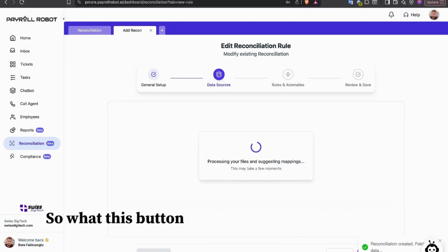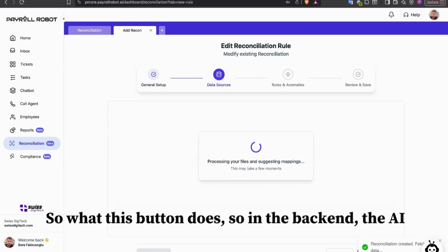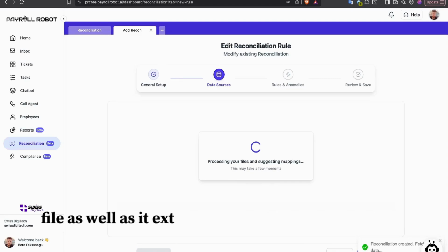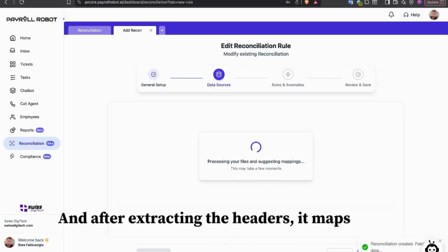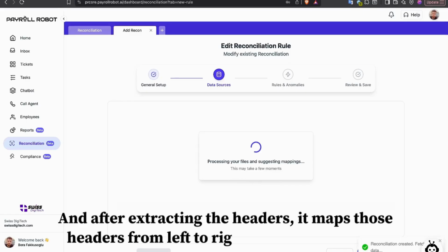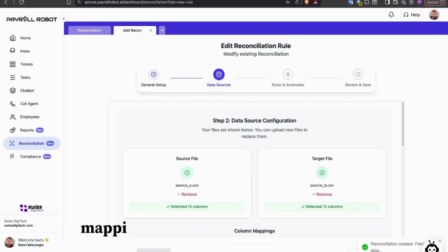What this button does is, in the backend, the AI extracts the headers from the source file as well as from the target file. After extracting the headers, it maps those headers from left to right, and the mapping is handled by the AI itself.